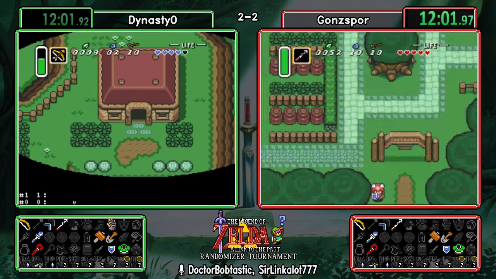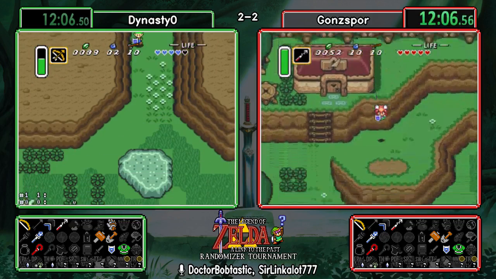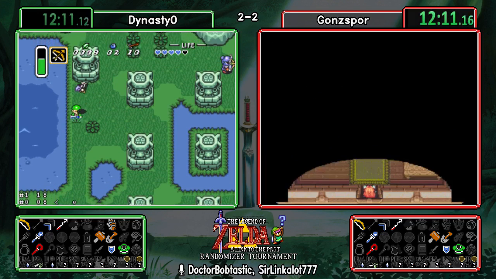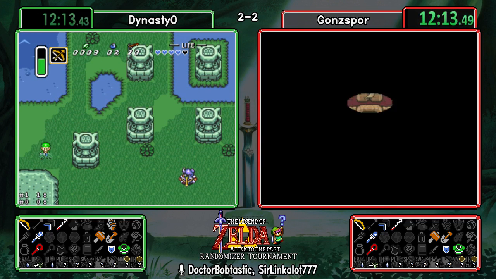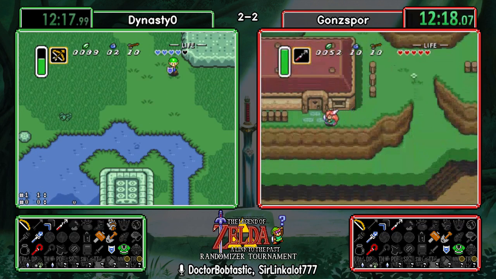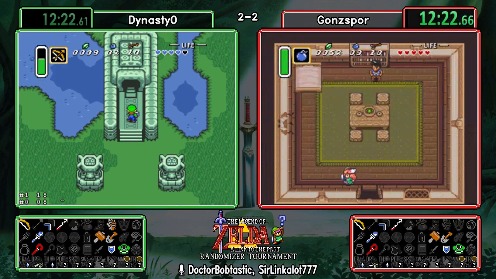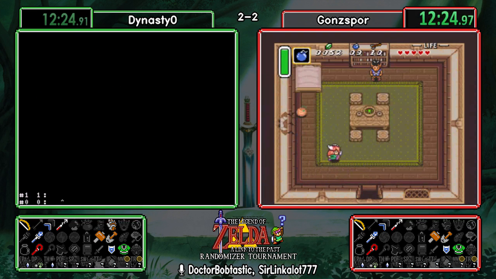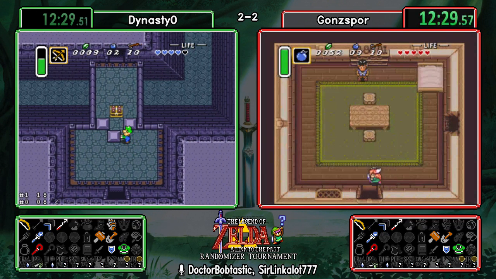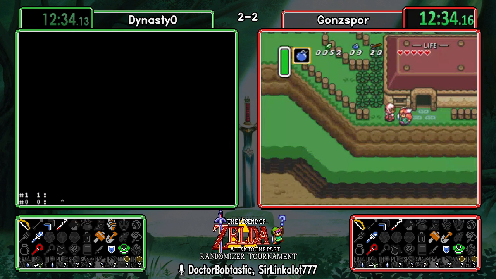With one of those swords being in the library, you have to think, more than likely, we're not seeing Aga 1 this seed. Does seem unlikely at the moment. So Dynasty is now going to head down toward the South Shore area. This is a fairly standard second play. And Gonzspor is going to do a blind check on the race game. Unfortunately, that's not going to work out, but that's not a huge deal.